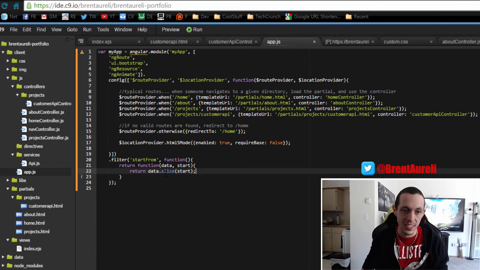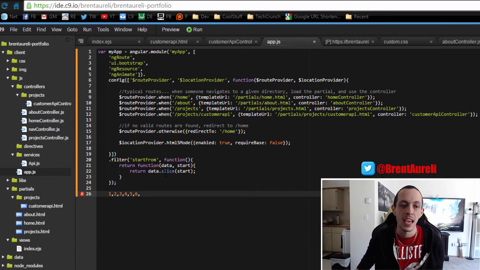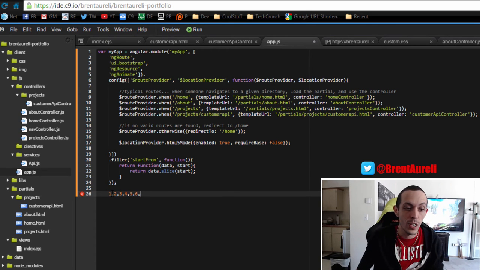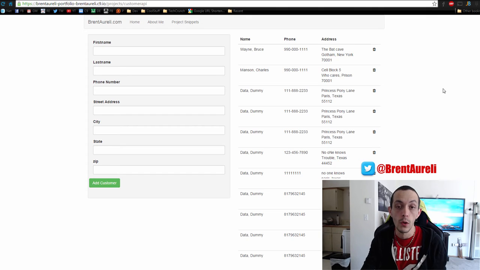If you don't know what slice does, if you have an array of numbers like this, and you do slice at index 3, it would go 0, 1, 2, 3, and it would just return the array of 4, 5, 6.